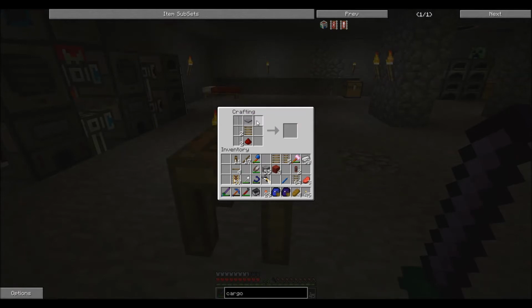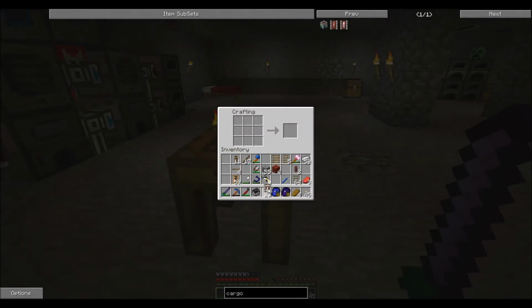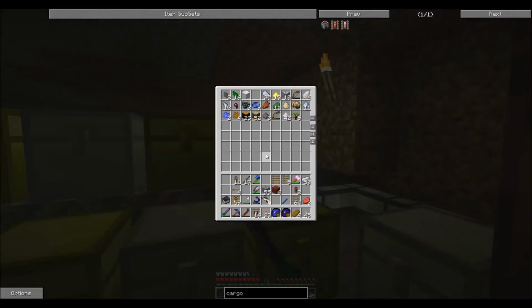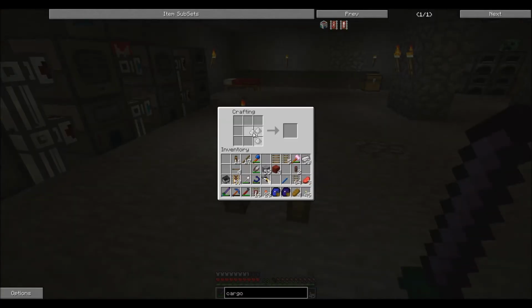Whoop. Alright. Did I do that right? No, of course not. Standard rail bed. There we go. Just shift click it. Alright. So we need some more plastic sheets. Plastic sheets are up top. So raw plastic, plastic sheets. Let's go ahead and make 8 of them.